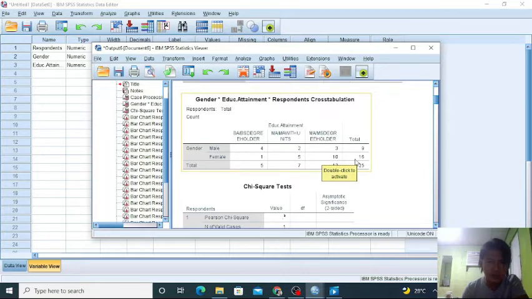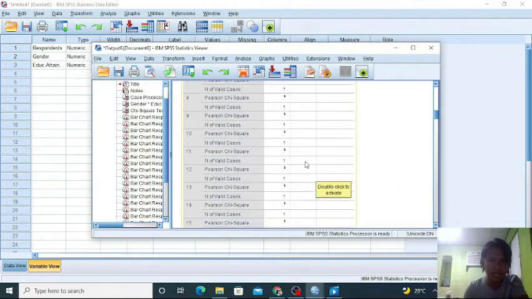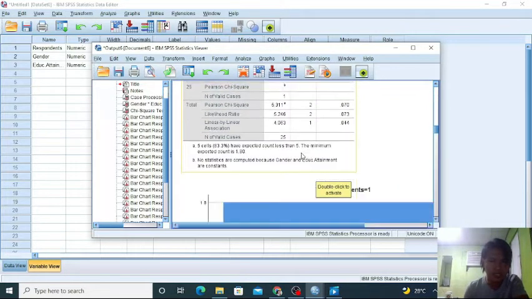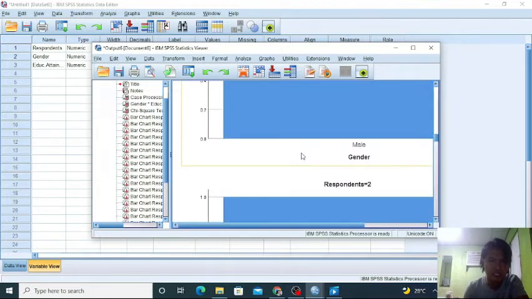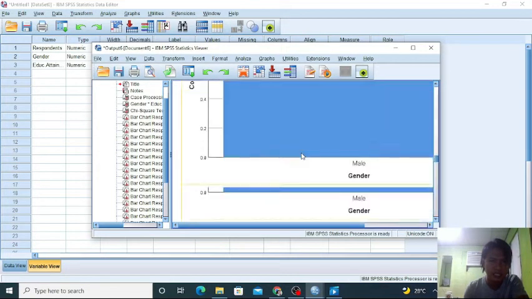So total of 16. So 9 plus 16 is 25. So it shows that the respondents are 9 male and 16 female, so total of 25. And the next tables are showing the results of the respondents.